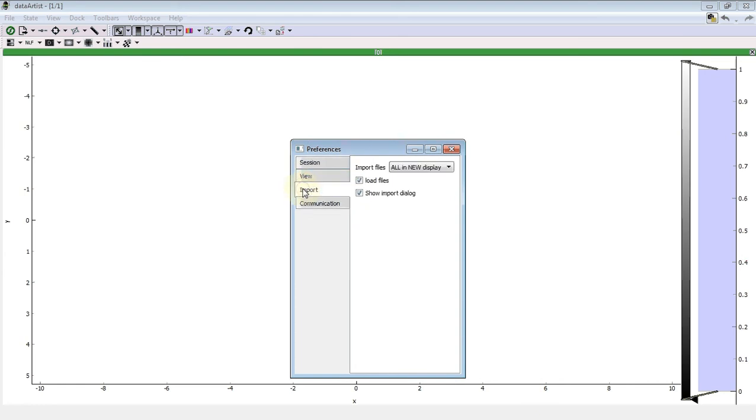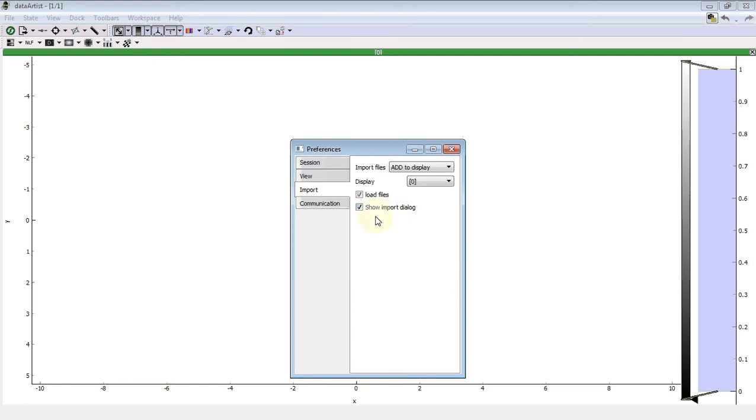And now every time a new image is imported into dataArtist, an import dialog is shown, which basically looks like this dialog. And it says just create a new display for all the new data that is just imported. But in this case we don't want it to create a new display. We want dataArtist to import the current data to display number 0 and only to display number 0.